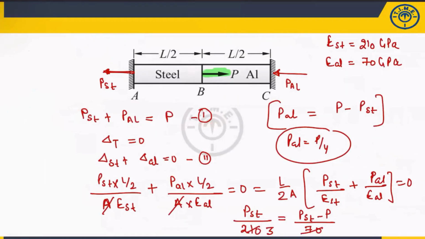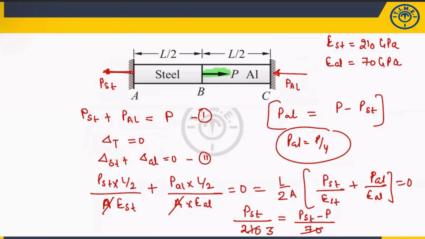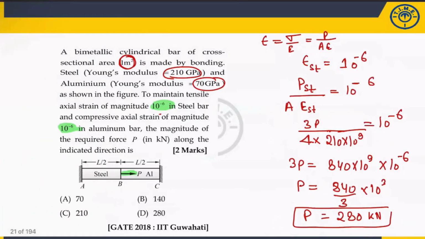The only thing is you have to use two equations. The first one is the total load which you are applying at the center. It will be balanced by the reaction. And the second is total deformation is equal to 0. Then you will get the load value in terms of this. For example, I can make one more question from this one. What is the load which will be carried by the steel and the aluminum? Can you calculate this? Yes.